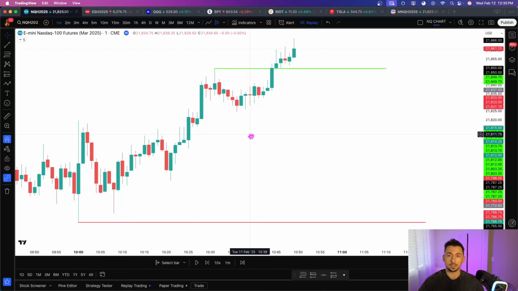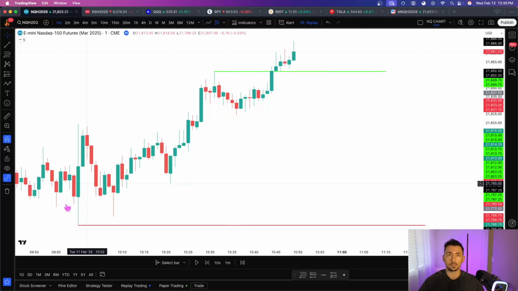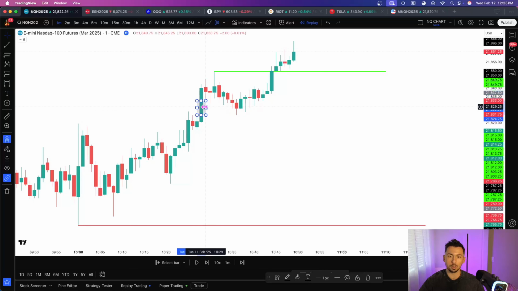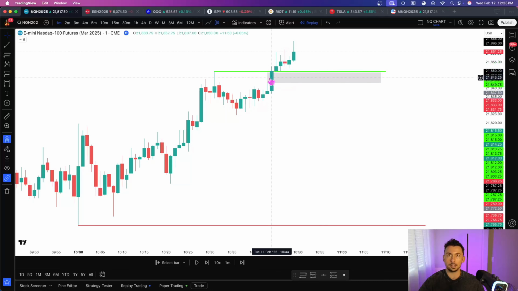All right, guys, so you can see here that the high got swept first. So what am I looking for? In theory, guys, I'm looking for the market to target sell side liquidity. You can see here that all the bullish fair value gaps are used as support to go higher. So now let's see if you can find the most obvious bullish fair value gap that was created once we took out this high right here. All right, guys, if you labeled this bullish fair value gap right here, you are correct.